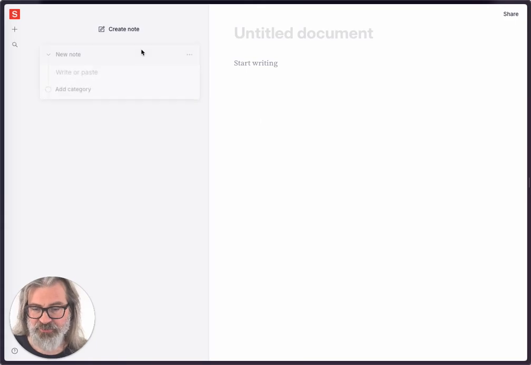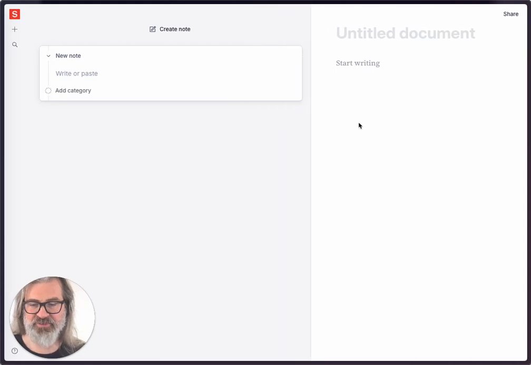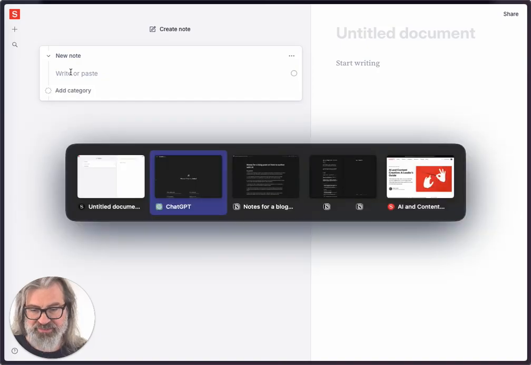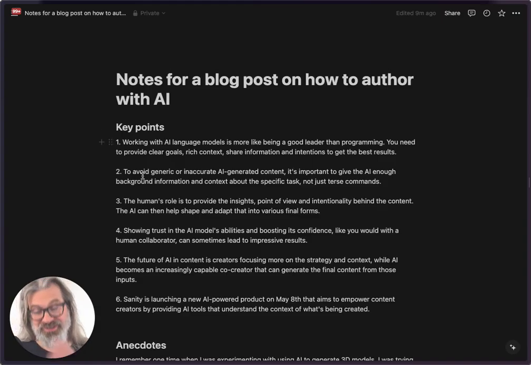Because with Sanity Create, you have this collection of notes. You can share Sanity with your team. So this can be a blackboard, a shared place for your team and your collaborators to decide on what context goes into this project. So let's just do that now based on this old set of notes.